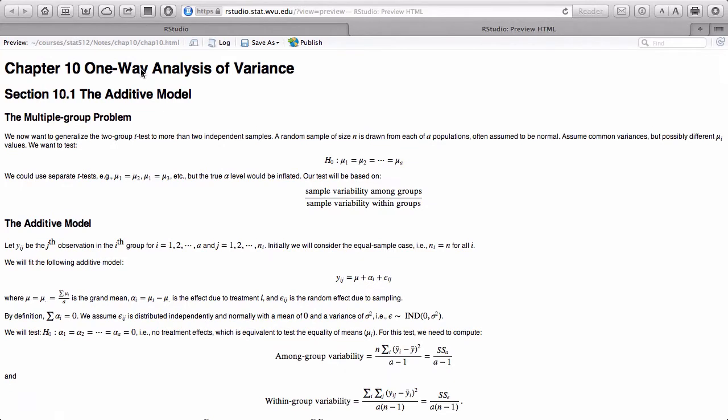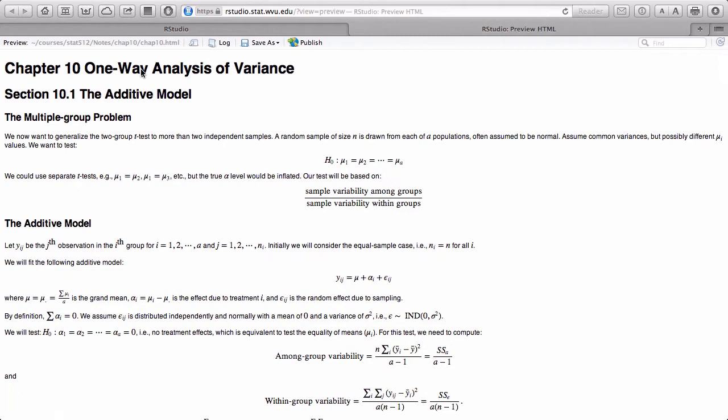And this is where we have more than two groups. Although two groups is a special case of that, we looked at the two-group case in chapter 8 when we did the two-sample t-test. Here we're going to generalize that. It turns out that the two-sample t-test is a special case of what we'll be doing here. So in other words, chapter 10 and chapter 8 are not inconsistent with each other. We specify little a as the number of groups, and little a equals 2 in chapter 8. It looks different, but it turns out that there's an equivalence, which I'll mention later on.